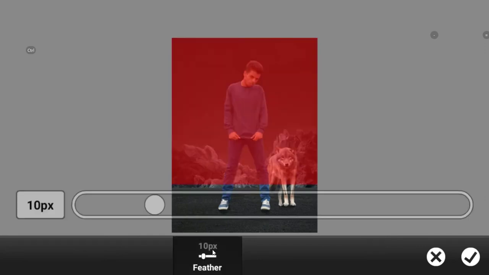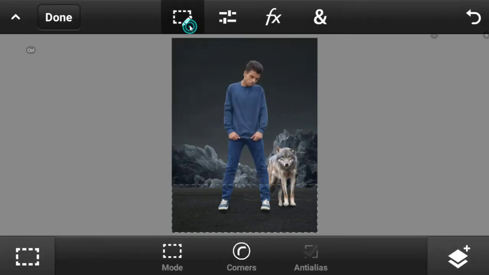Make sure the feather is 50 or maybe 40, so it can create a little bit of smoothness. Now look at this, click on delete and it will create really nice smoothness.